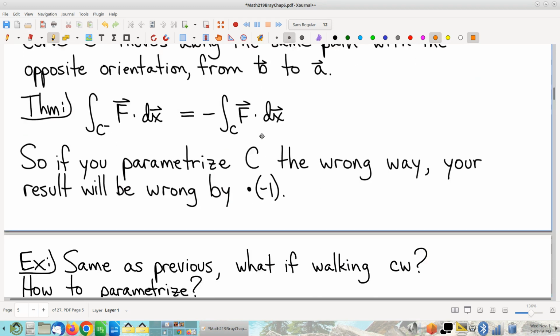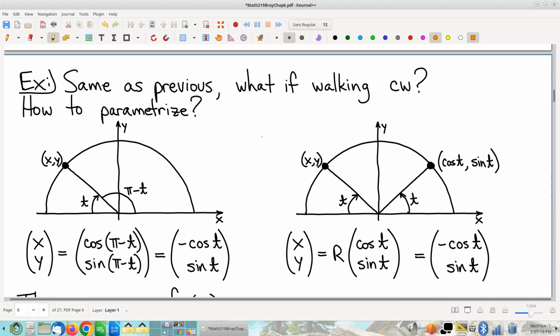Okay, so here's a question. Let's suppose we are again on the top half of the unit circle, and again with the wind, and again how much work do I exert, and again the wind is pushing one way, you're pushing opposite of that. Everything the same, only one difference, and that is we're going the other way on the curve. How does this change the problem? And I'm going to show you 3 different ways to answer this question. Kind of 4 different ways.